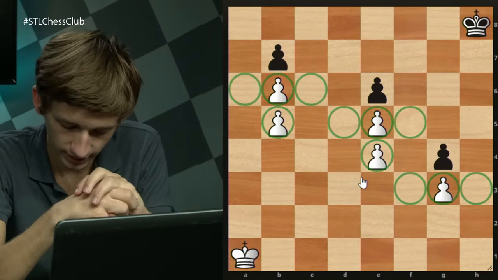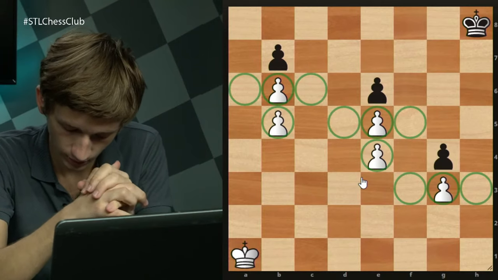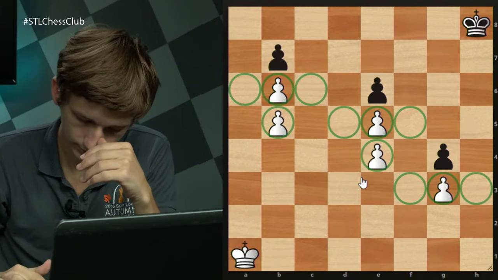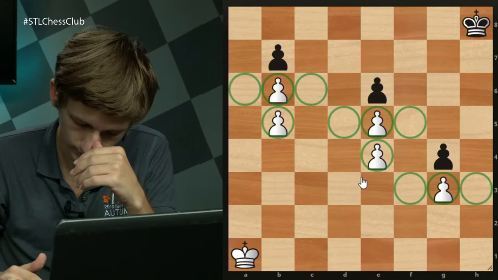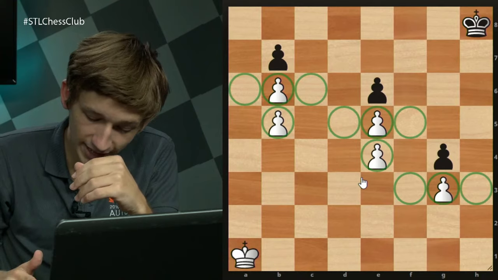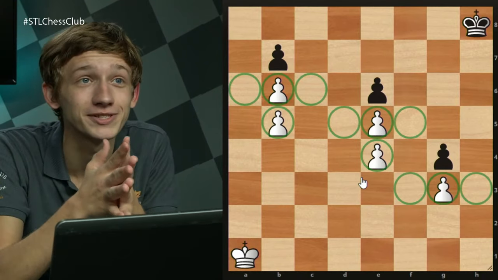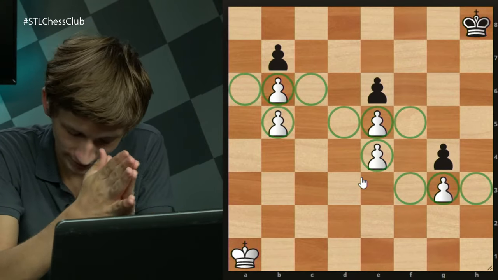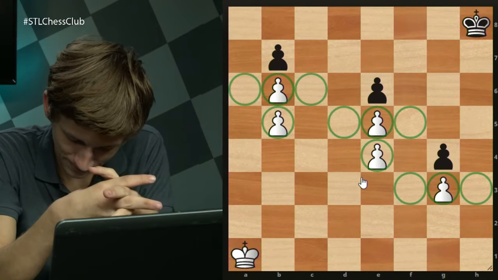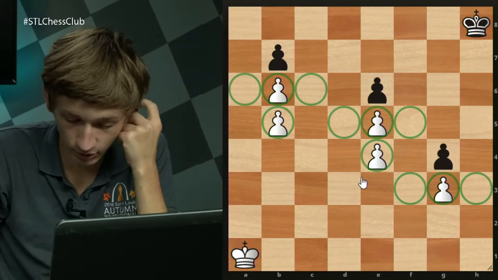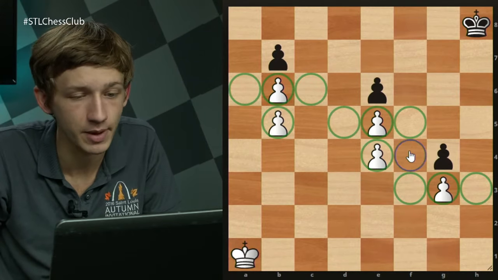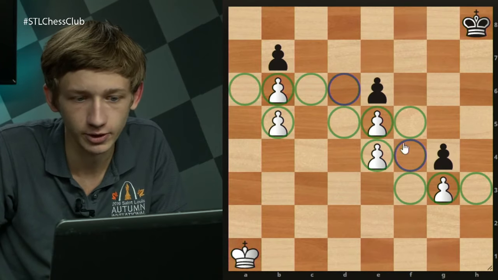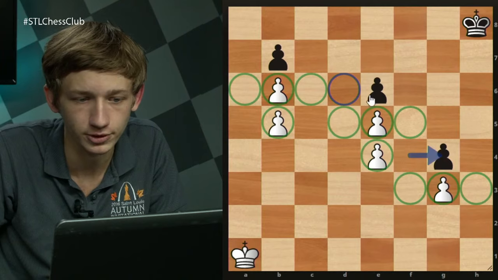Does anybody in the chat know any of the key squares? Yes, so that's basically the one-minute cliff notes, and we'll get back into it for this lecture. Great Wolf said f4 and d6 may be key squares, and that's what it looks like intuitively, right? These squares are sort of matching, they both target pawns.